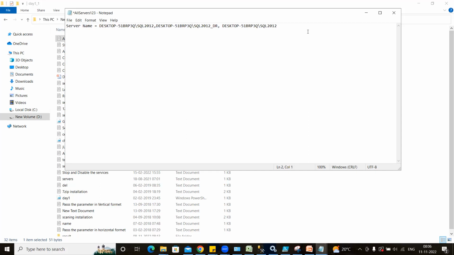Or otherwise, you may want to pass some other parameter like path, so you give some path in this format. You can pass a database name, something like that.